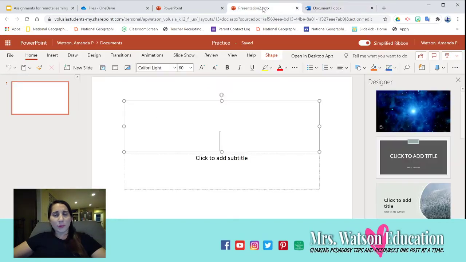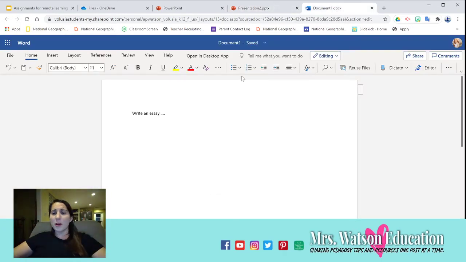So they might be doing a presentation by making one from scratch. Maybe you've given them a presentation to edit, fill in the blank style stuff, or a worksheet that you would normally print out for students in class and hand to them to complete, but now you're giving them the digital copy where they just type in their answers. So that's some of the ways you would be using these. And this is as easy as it gets.